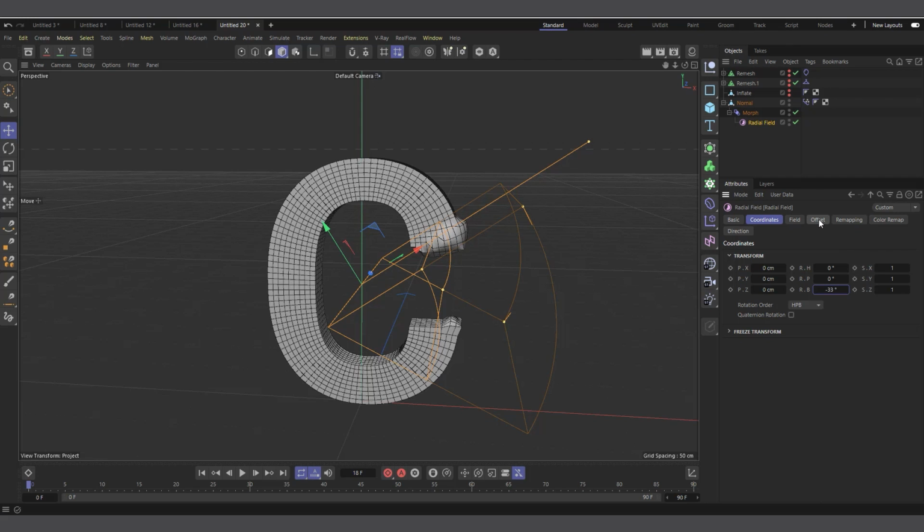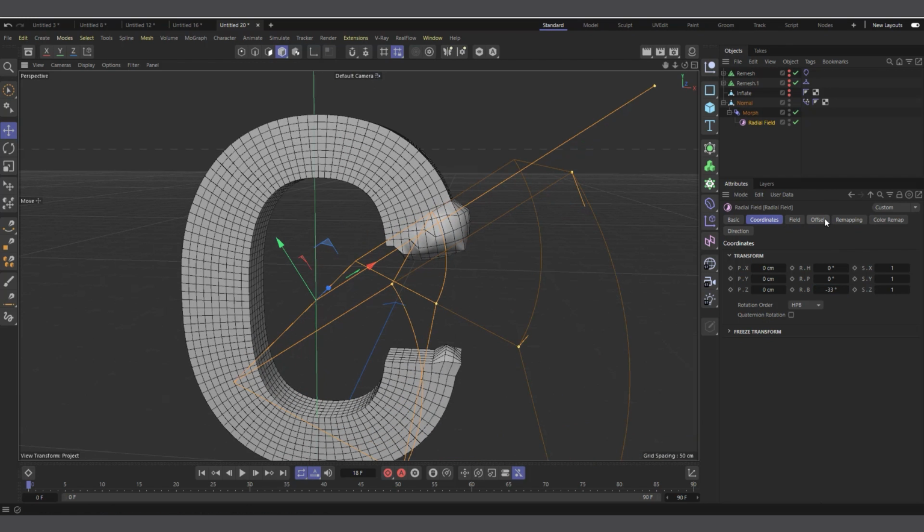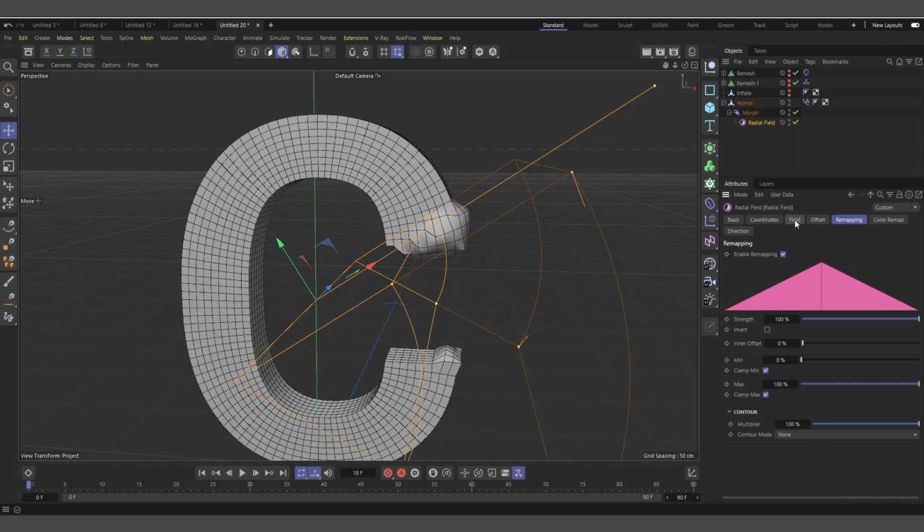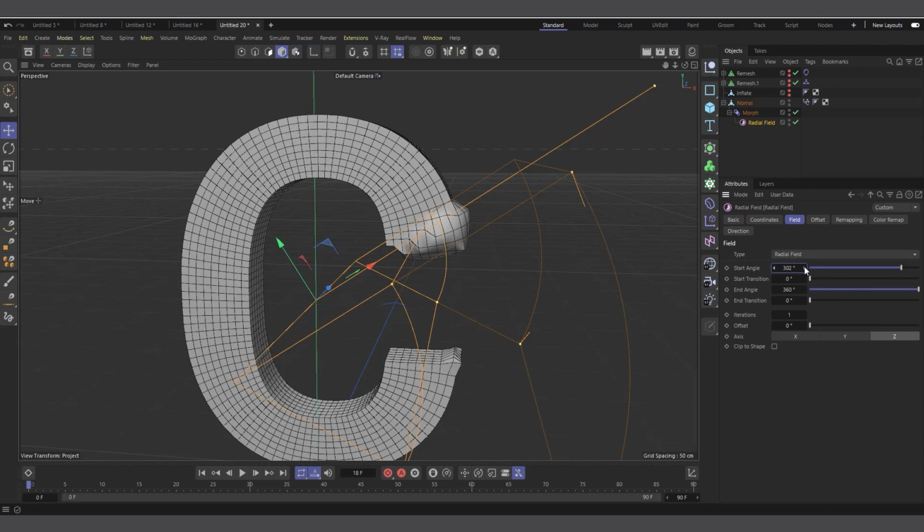First of all, I don't want it to affect the tip here, so I can actually come into our fields. Actually, let me increase it a bit, add a little bit of smoothness to it, and I'll do the same thing here. I'll leave this one as it is, but I'll increase this one a little bit more, and I'll add a bit of transition to this one as well.